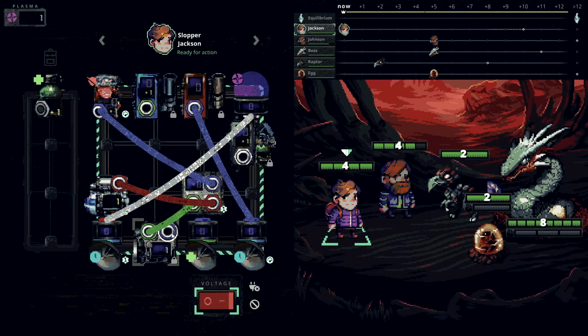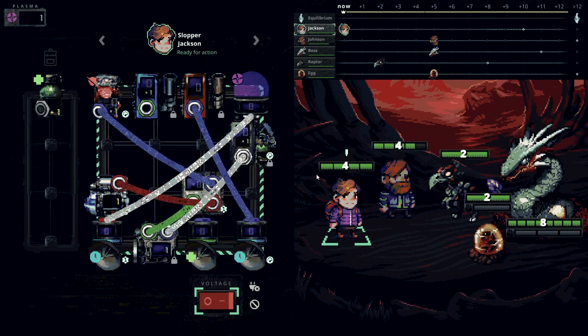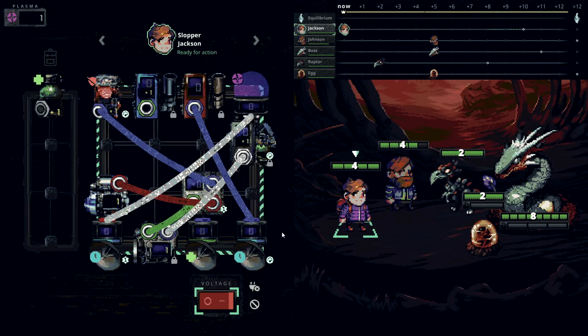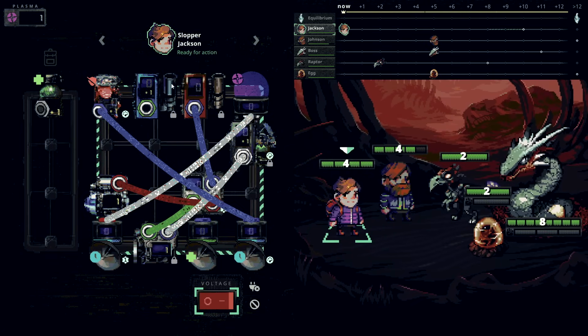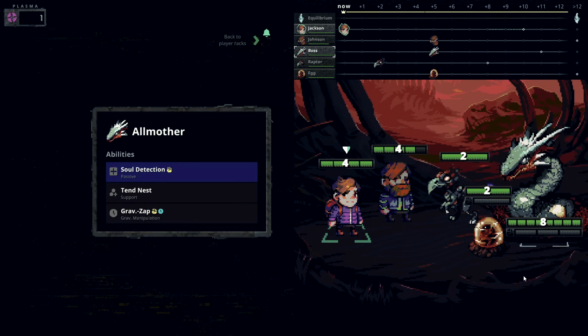Okay. I think this is fine, right? I think this is fine. What we have to figure out here is I'm going to be doing only 1 damage in the current state. We want to not do that. We would like to do 2 damage, and we'll apply the vulnerable to the egg. No, because Slapper Johnson's going to be able to do 2 damage. We're going to apply the vulnerable to the Hydra, the All-Mother.